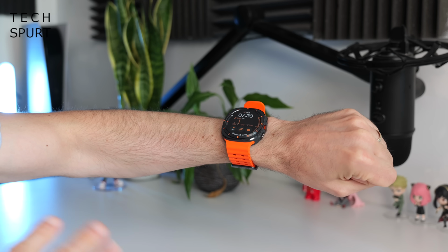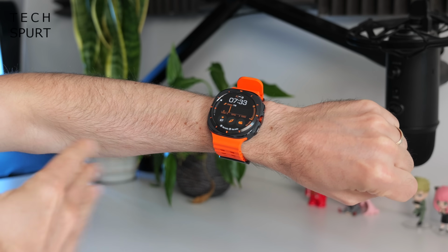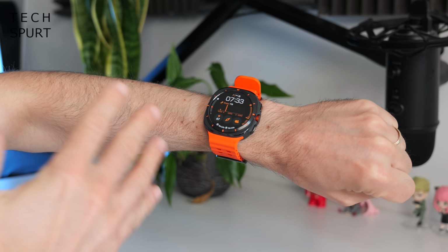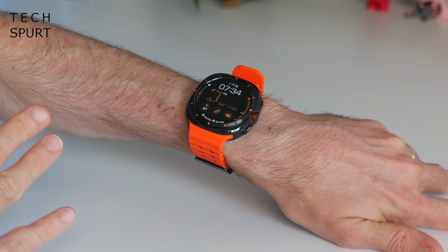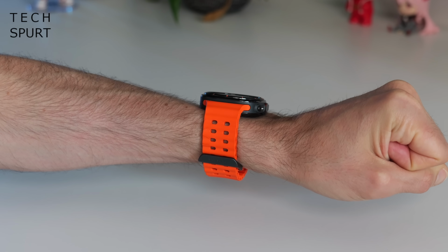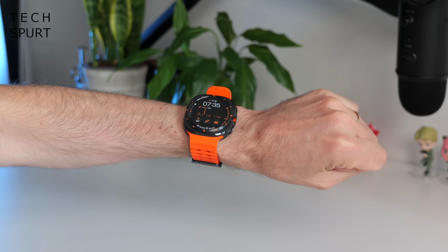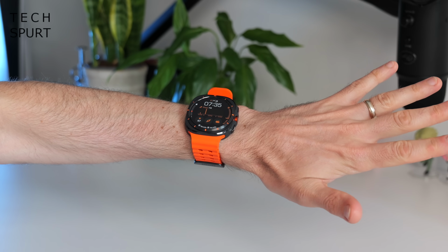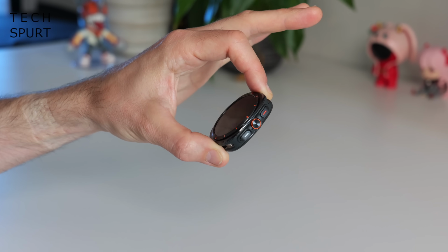Cheers! Let's start with design. I'm gonna basically state the obvious here. The Galaxy Watch Ultra ain't exactly what you would call compact. Comes in precisely one size, f***ing enormous, or 47 mils if you want to be all technical about it. And on my twig-like appendage especially, it looks rather massive, more like it belongs on the arm of a bloody brontosaurus or something. You probably won't be too shocked to learn it's got a bit of a heft to it as well, but I've had it on there for the best part of a fortnight now, so I'm pretty much used to it. It's not really a problem.